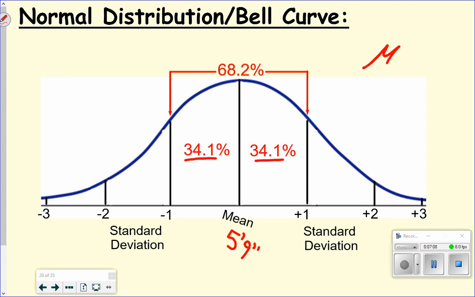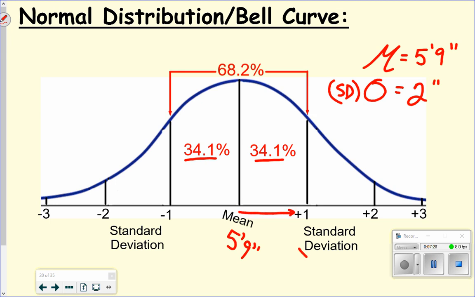They do this little funky symbol. Remember, in the calculator, that means mean or average. Let's say that is 5 feet 9 inches. And they say the standard deviation, which was this in the calculator, you can put SD for standard deviation. Let's say that's 2 inches. That means if I go up 1 standard deviation from 5'9", I'm going to add 2 inches, and I'll be 5 feet 11 inches.